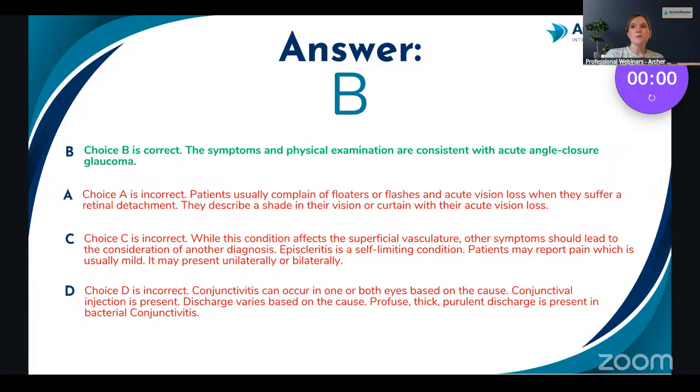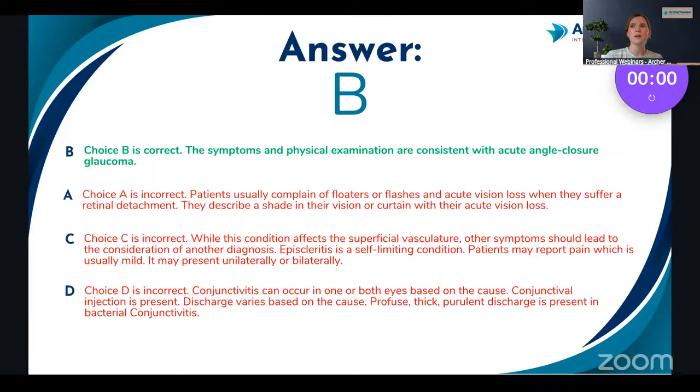So we already talked about retinal detachment. That one is usually painless. You've got the floaters, flashing lights, curtain over the eyes. Episcleritis is inflammation of episclera, which is the thin layer of tissue that is between the white of the eye and the conjunctiva. And typically this would be a more milder presentation. So the redness of the white of the eye, you might have a little swelling, tenderness, pain, and sometimes have some blurred vision, but not always. And then conjunctivitis, we are going to talk about that in a few slides.